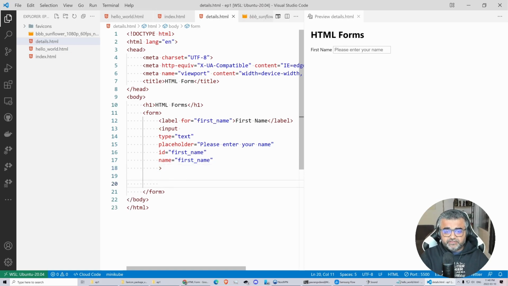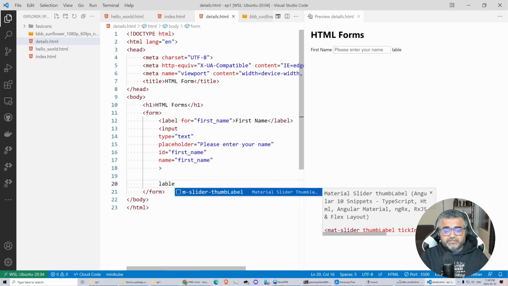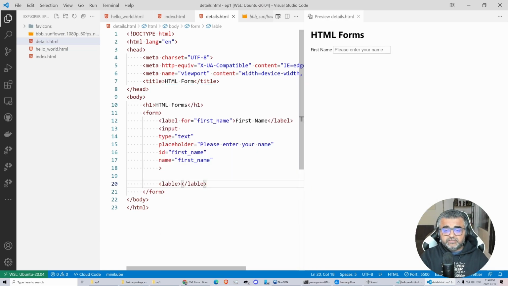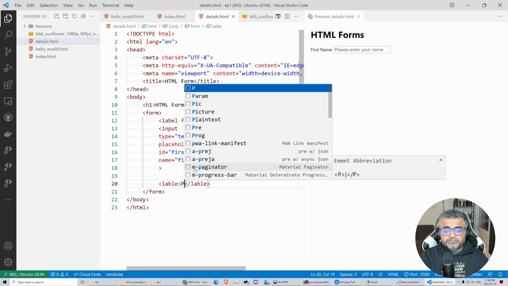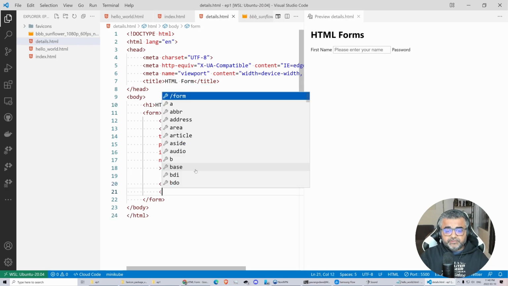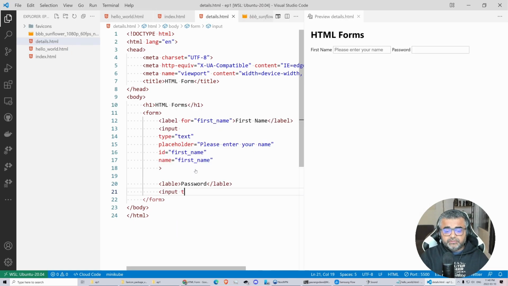Next, let's add another field. Let's add password. Okay, we'll add input type password, right?